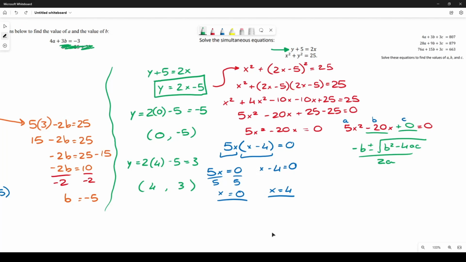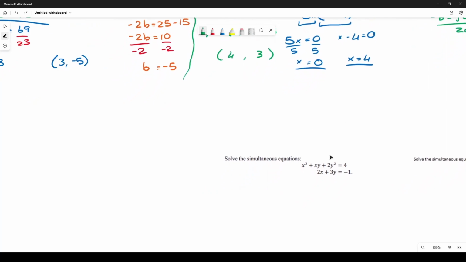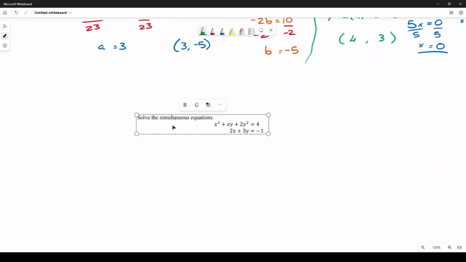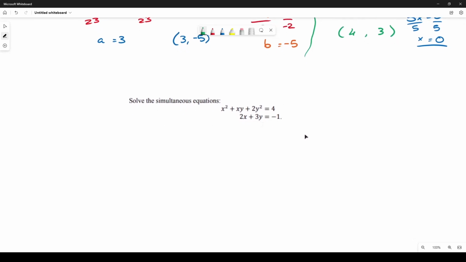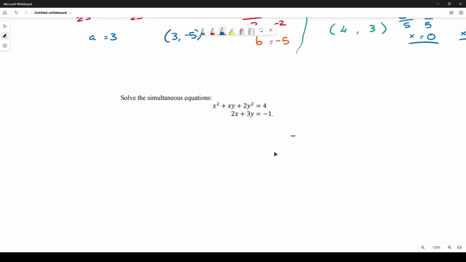Now, there was an edge case scenario I was going to talk about. Down here, if you remember, I said at the start, try to get the one that doesn't have a number stuck to it first on its own. But there are certain situations where that just won't work. I think they'll very often leave this just to honors in Leaving Cert, but just to make sure, I'm going to show you how to do it either way, regardless of what you're doing. You still take this guy because it has no squares in it, and you isolate one of the letters, and all that happens is it's just kind of gross.